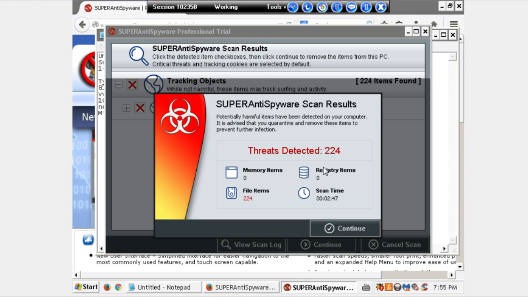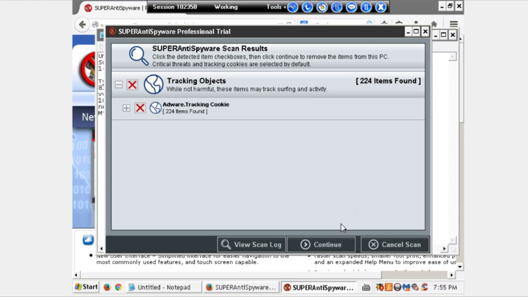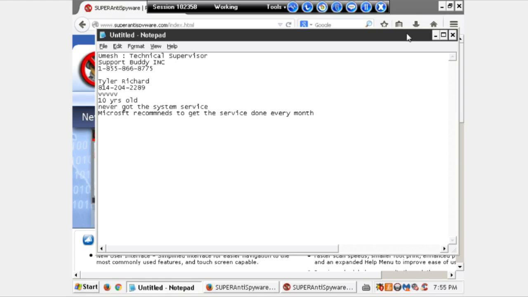Now here we can see that we've got 224 infections on our computer, which need to be removed on an immediate basis. Okay. Now, could you tell me what all you use this computer for? Pretty much everything.